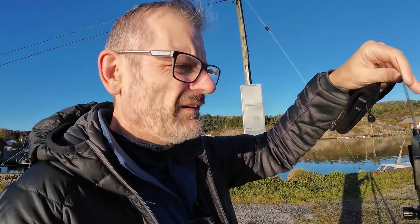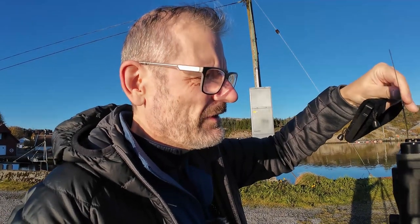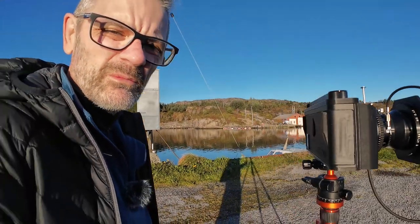I'm going to pop a polariser on now just to polarise the water a little bit and see whether that helps with the composition. To configure the polariser, I'm going to pop the dark slide back in. The dark slide will cover the film so that we don't have any issues with re-exposing it. Dark slide is on its way in — pressed and locked — so hopefully there won't be any light leaking onto the film. Then I can remove the film back, put the Fresnel screen on and check out the composition, and re-jig the polariser.